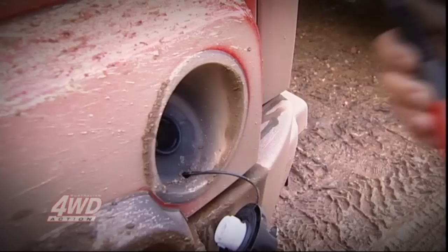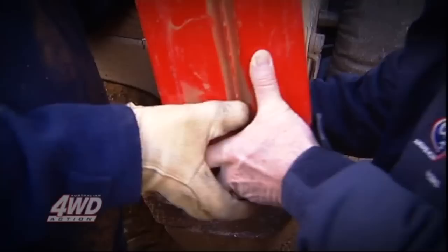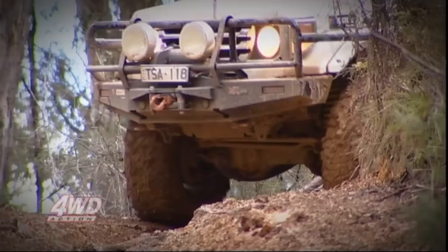It hasn't got a very big fuel tank though. It wasn't long before we needed to top it up. Mind you, as most experienced off-roaders know, the sooner you can get your spare fuel out of the jerry can and into the tank, the better. The last thing you need hanging around on the back of a tray back is a fuel drum, or anywhere else for that matter. Get it into the tank, it's safer in there. You wouldn't think you could be a couple of hours out of Melbourne and a long way from the garage. There's a lot of things you wouldn't think about the high country.